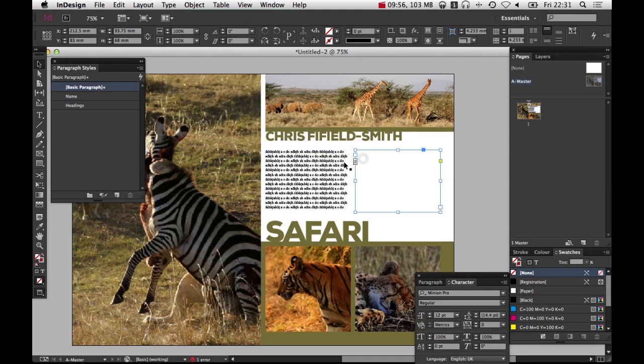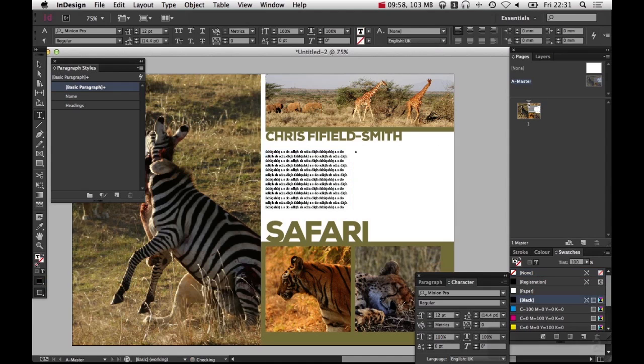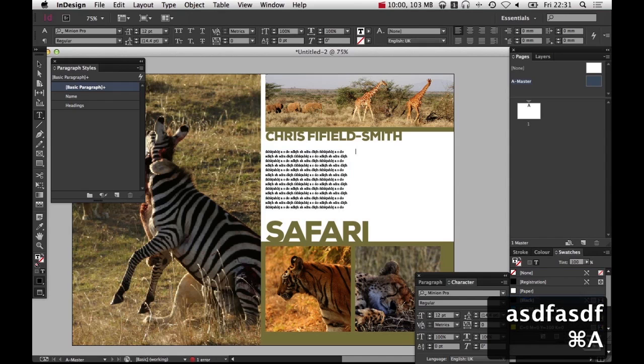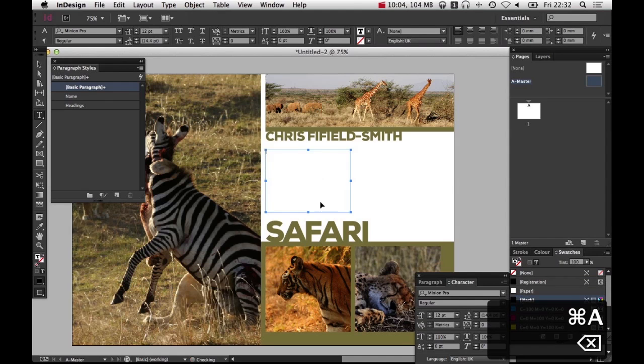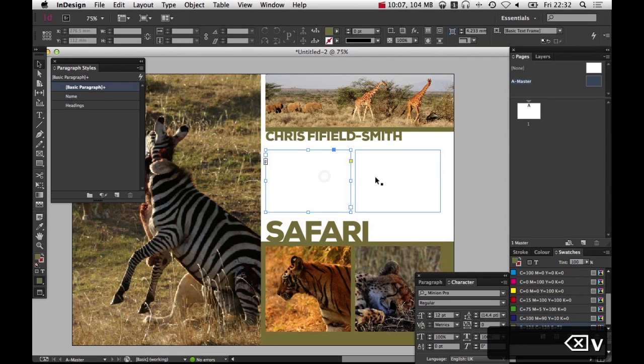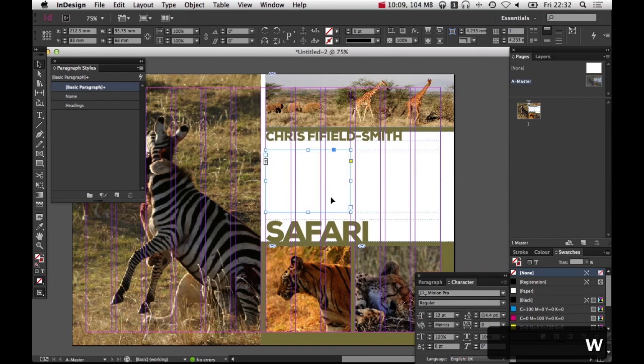So if I want that text to flow from here into here, I might have to start typing where I left off just there. That's a crap way of doing things, and it doesn't fit in with my automation plan for what we're talking about today. So what I'm going to do is link this text box to this text box here, so that when this one's full, it just flows the text directly into this one. You can chain them as many as you want. This is how newspapers and magazines make columnar layouts to their own particular style.